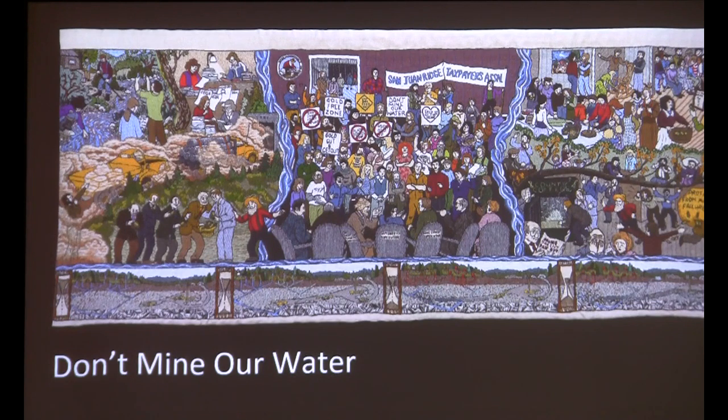And when the water came back, I don't know if it was poison, but it was undrinkable. So the mining company was asked to drill new wells for everyone. And they drilled new wells, but the water was filled with arsenic. What happens is that when they pulled the water out of the gravels, it allowed oxygen to get in, and oxygen oxidized the gravels and released various chemicals, and one of them was arsenic. And to this day, the school, Grizzly Hill School, has to have bottled water for drinking.